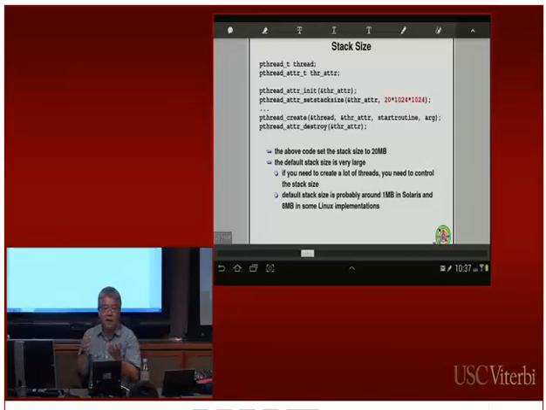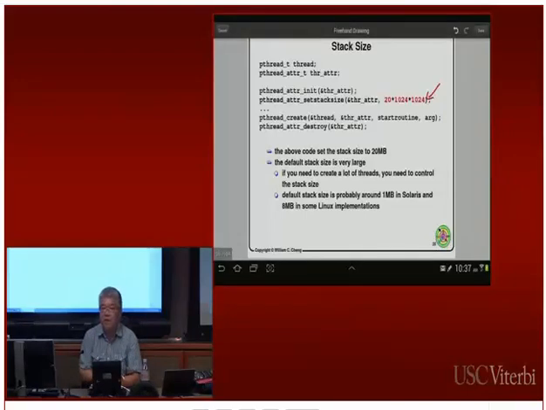When does it need a big stack? Of course, if you create a very, very large local variable inside the function that you're going to call, then it's going to take up a large stack frame. But usually the stacks are pretty small. If you write a recursive function, potentially it can get very large, because you have a function calling itself, so you start using up a lot of stack space. So if you know you're writing a recursive function, maybe you want to change the stack to be large. If most of your threads are small, maybe you can control your stack to be smaller. Most of the time we're just going to use the default because the 32-bit address space is really large, so you don't have to manage it explicitly. But if you really have to control it, you can do it.